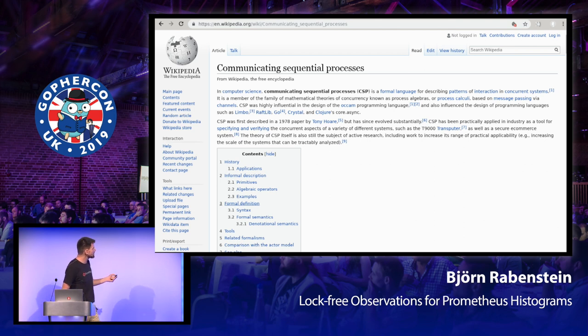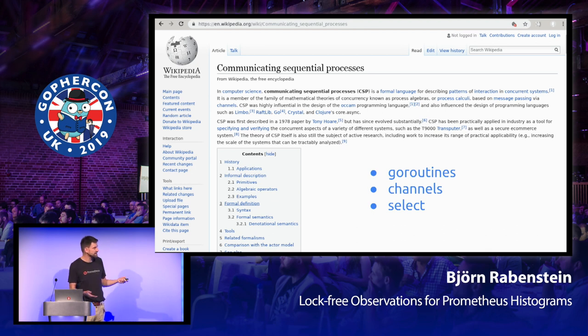That's kind of old, it's from the 70s. You can see it, 1978, has a Wikipedia article. There are short, honest talks that explain this in detail, but we don't have to go through all of it. Very broadly speaking, goroutines, channels, and the select statement are all an implementation of CSP. That's a really nice concept for concurrent programming, and it's probably the secret sauce why Go is so successful in our modern concurrent world.